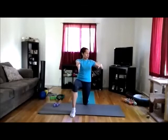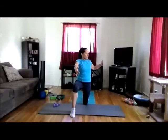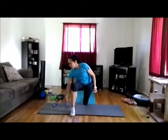Inhale and close. So if you want to challenge that balance again, close the eyes. Inhale forward. Exhale, close. Inhale forward. Exhale. Inhale five. And exhale. Inhale forward and close. Give yourself a shoulder roll. Open the eyes. You can use the ball or your weight. Pick what's handy and what's comfortable for you at this point.